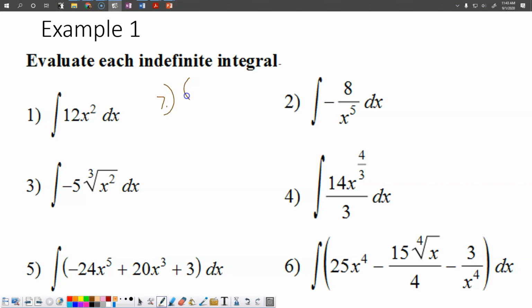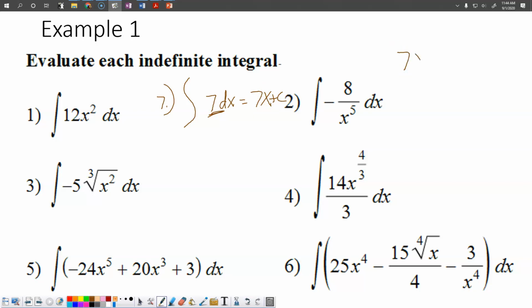So let's say I gave us this. What is the integral of 7 with respect to x? Well, that's just a constant, okay? Now there's an easy way to do this and a hard way. I'm going to show you the easy way. Anytime there's just a number here, the answer is just going to be the same thing but with an x next to it. Okay, that's the easy way. But I want you guys to understand that the power rule actually works.